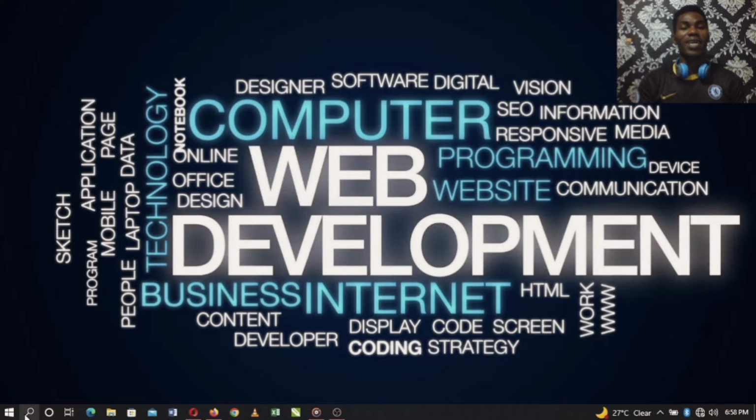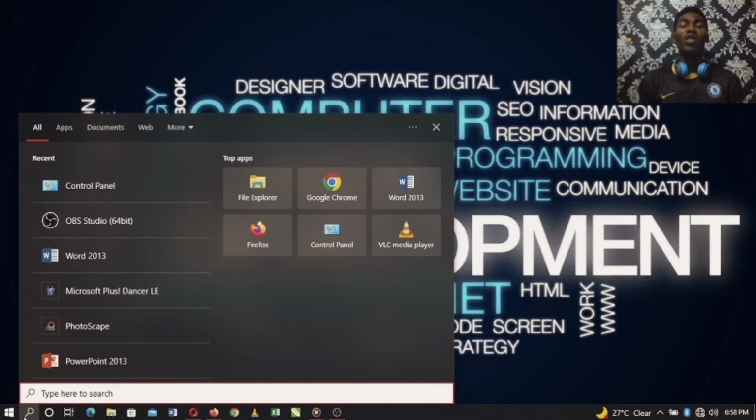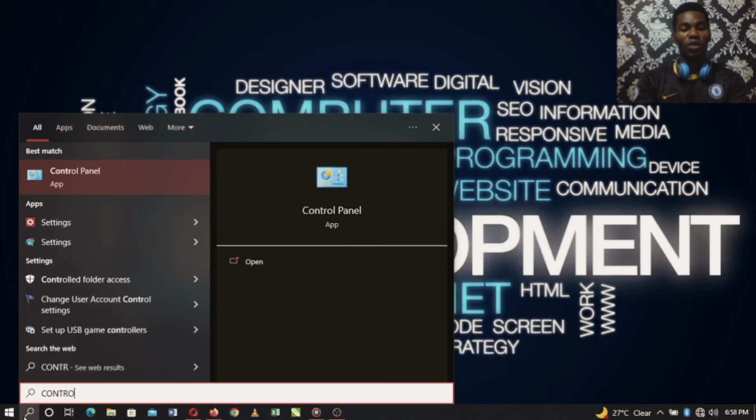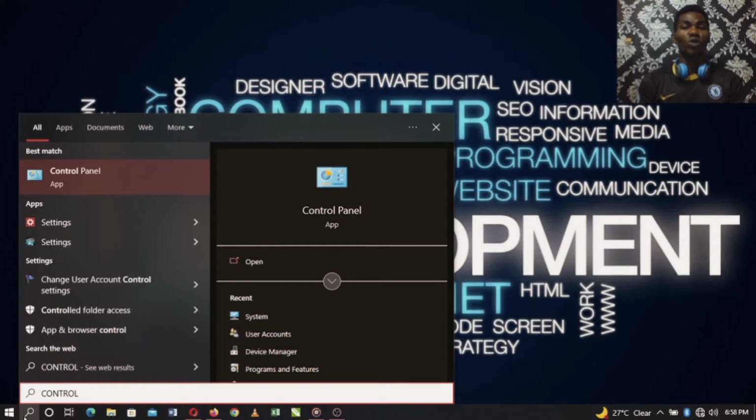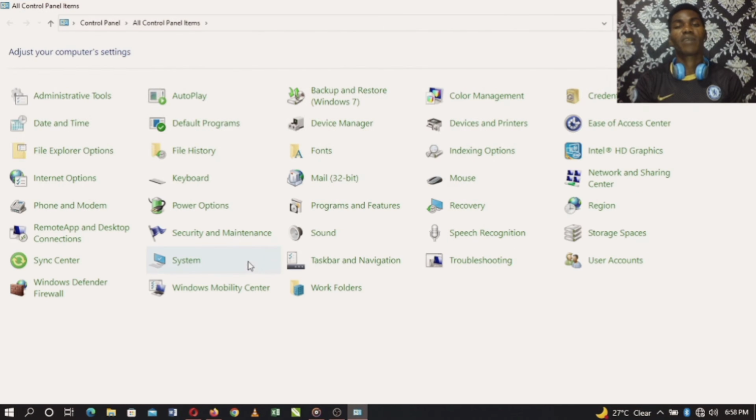You can go through your Windows button to search for control panel if you are using Windows 7, or if you are using Windows 10, Windows 8 or 11, click on that search button and type control panel. You don't need to type the whole thing. You can just type control, and you will definitely get the control panel popping up. Click on open to access the control panel.